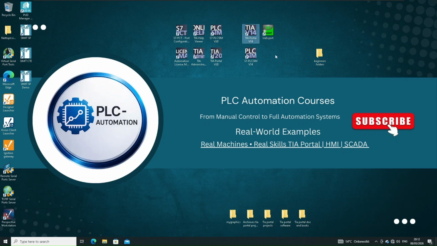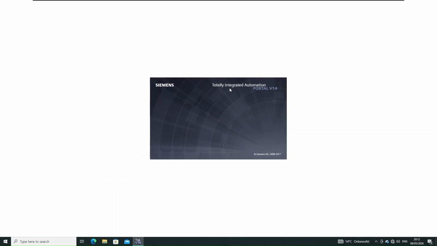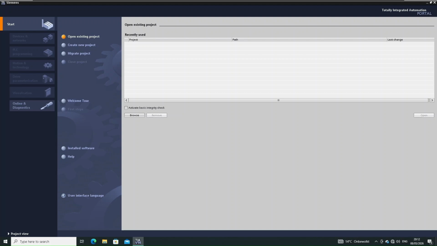So, if you have installed TIA Portal on your computer, you will see this icon on your screen. We double click on this icon, and TIA Portal is going to be started. Here you will also see Siemens Totally Integrated Automation Portal version 14.